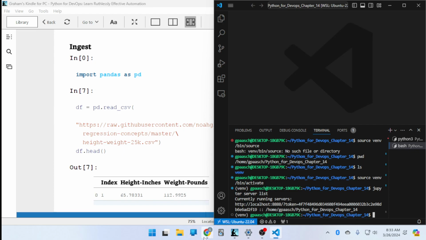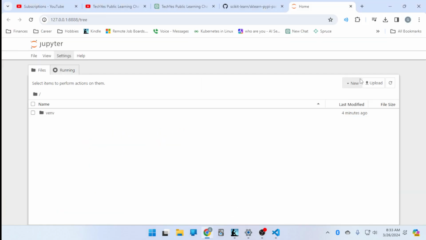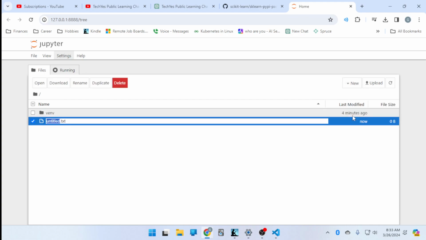So we can see my Jupyter notebook. So I can actually do everything in here. Let's create a new file, and we're going to say chapter 14 examples, and then we're going to call it .py.